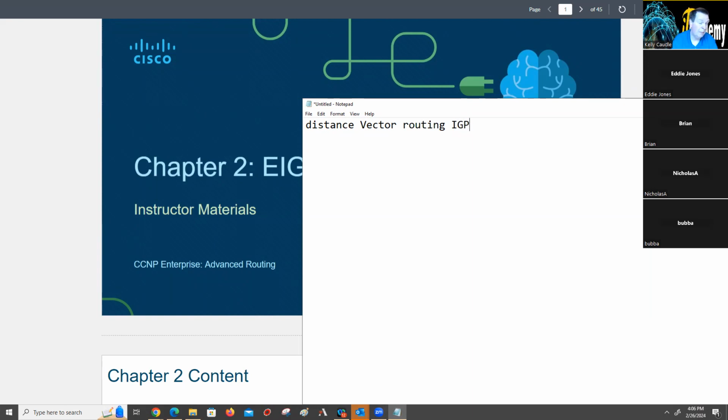That means it runs inside of an autonomous system. It has some very link state characteristics. One is obviously triggered updates. So it will send only updates when a change occurs. It has bounded updates also. So in other words, they're only going to go to those that it will affect, and that's using the autonomous system concept. It also has inside of it the ability to support VLSM, which is pretty common, variable length subnet masking.